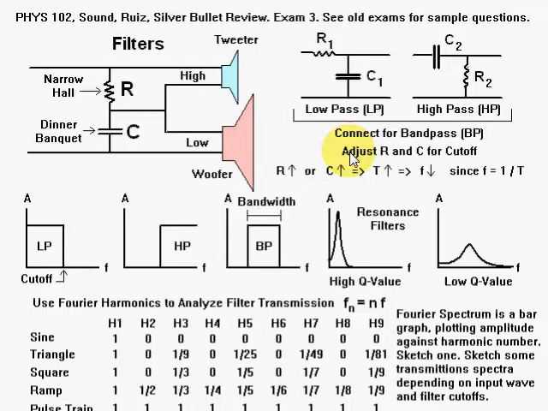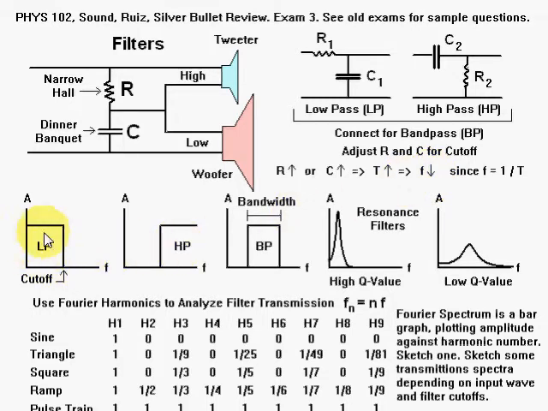So if we are very, very low compared to whatever frequency we come up with, then that passes. If we have a frequency beyond that, for a low pass filter, it doesn't pass. So that is a way to understand the effect of C and R on the cutoff frequency. If R or C increases, that means the time increases for the circuit. That means the characteristic frequency decreases, and that is a measure of your cutoff. So whatever that frequency is, if you're lower than that, you get through for a low pass filter, and if you're higher, you get through for a high pass filter.